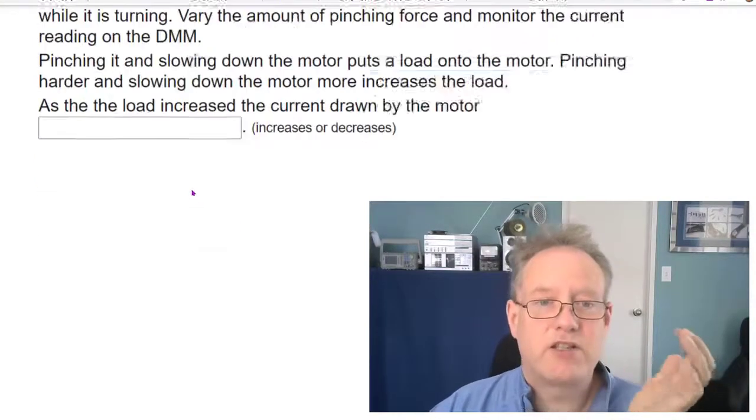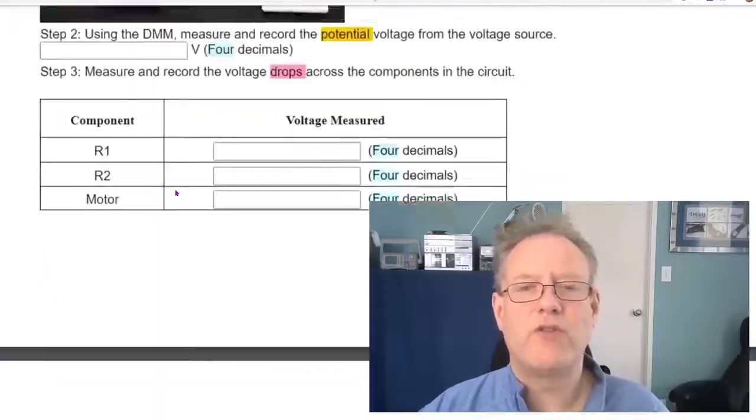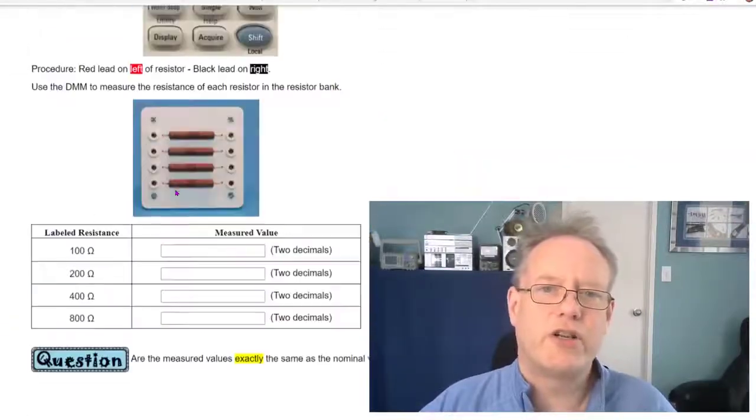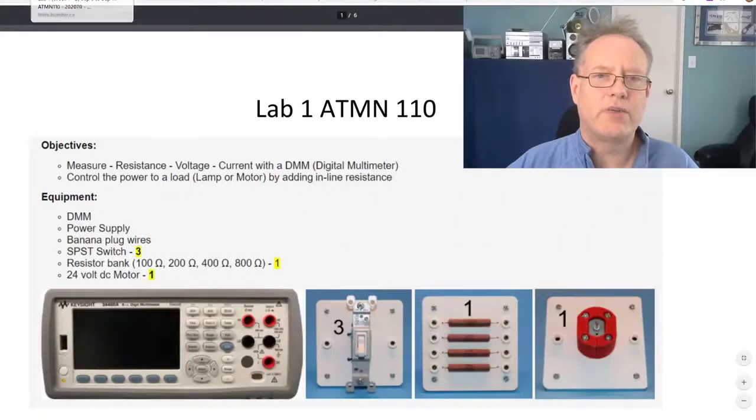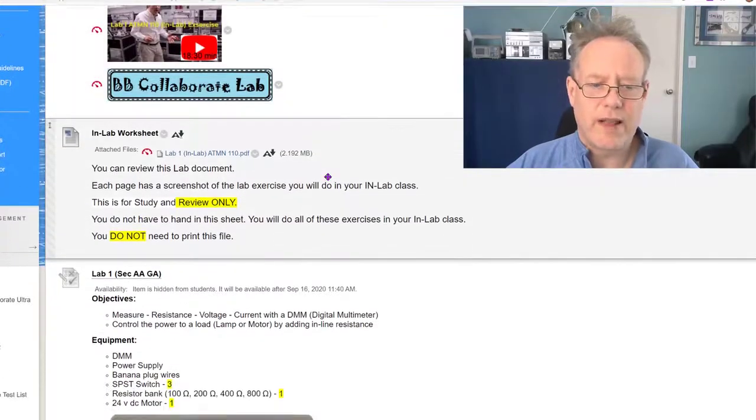So that's it. That's the lab. We just went over the lab. You have a good idea of what you're going to be studying when you go into the lab. So now I want to tell you what the experience of physically going into the lab looks like.